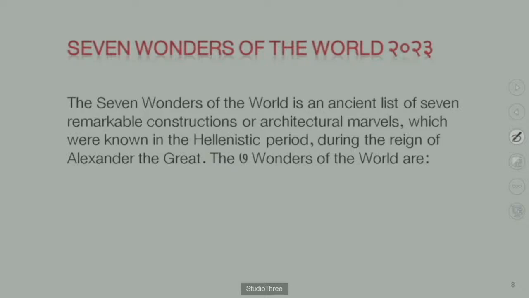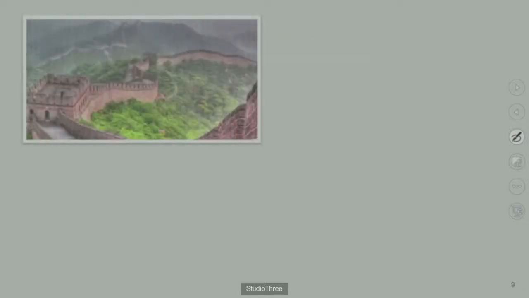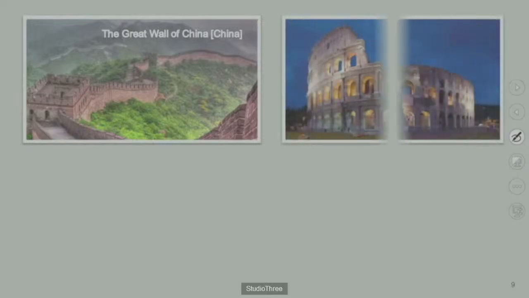Now, which are these 7 wonders of the world? You would like to see this? Okay, let's see, friends. The first is that, can you imagine, can you guess what is it? Yeah, it's a 7 wonder of the world. Exactly. Very good. Friends, it is the Great Wall of China. China is a neighboring country of India, and in that country, this 7 wonder lies called the Great Wall of China.